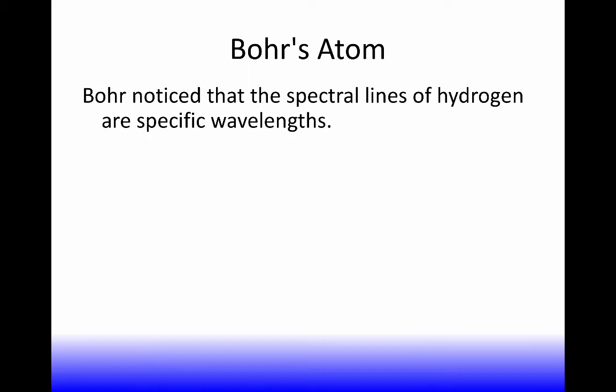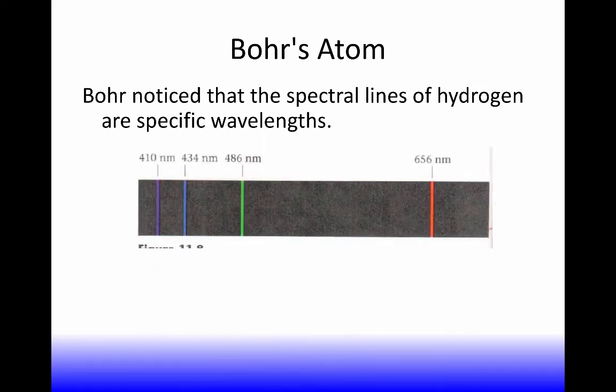farther in this unit. Now, Bohr noticed that the spectral lines of hydrogen are always specific wavelengths. So if you look at the visible wavelengths, they're always the same. If you look at the infrared or UV wavelengths, they're always the same. The question is, how can this be accounted for? So this looks like the spectra that was on your little worksheet. You can see there were 4 wavelengths associated with the hydrogen atom, all right?